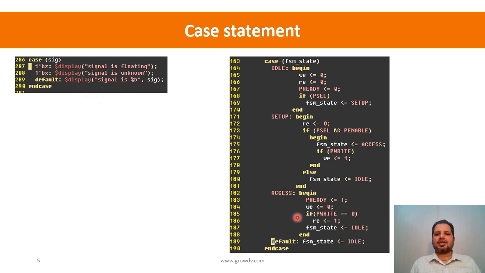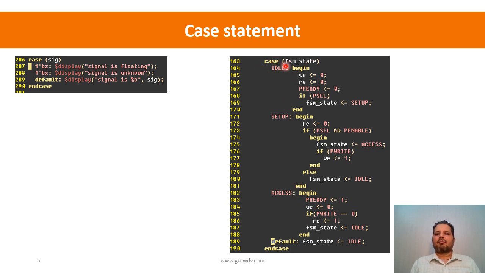Similarly, I think the case statement is very useful in implementing finite state machines. FSMs are not just implemented in the design, FSMs are also implemented in the verification components. We don't worry about the synthesizability of the state machines, but state machines are implemented in the verification components, especially the BFMs. The bus functional models do use a lot of FSMs to build the protocol state machines that are specified in the requirements.